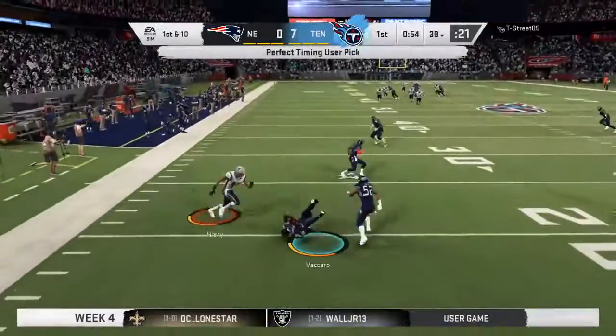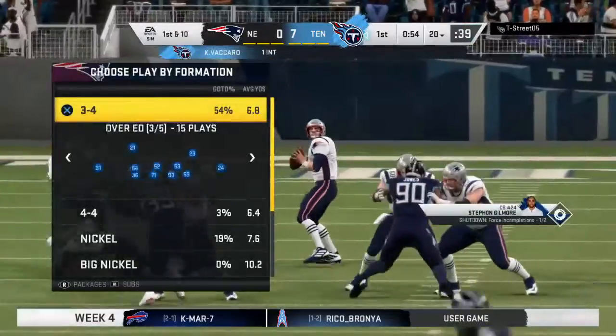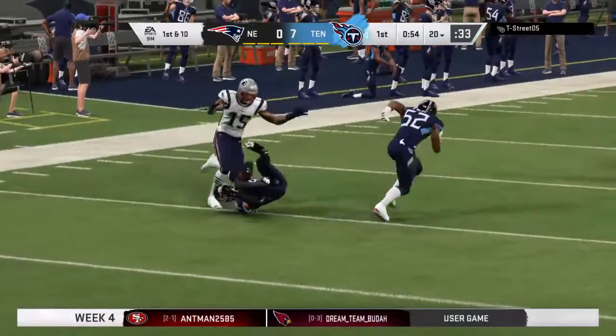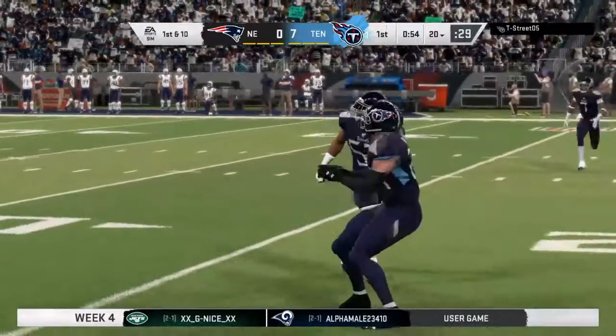And this throw will be intercepted. Picked off by the safety, Kenny Vaccaro. And a big turnover there as his guys will get the football back. But to me, it's pretty simple, and it's fairly obvious, isn't it? He's got to start making better decisions with the ball.